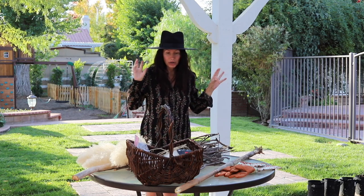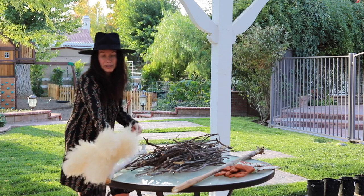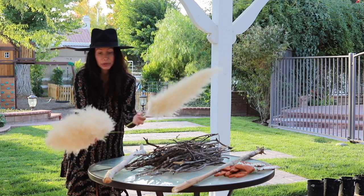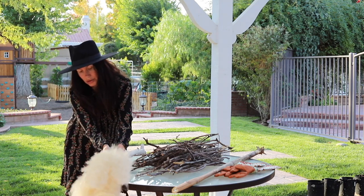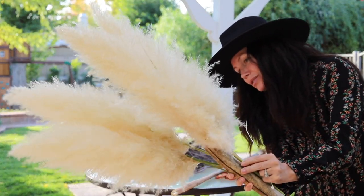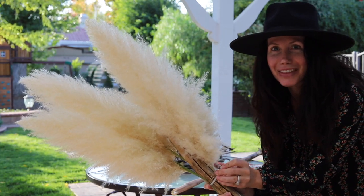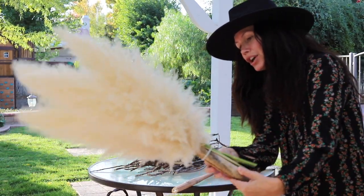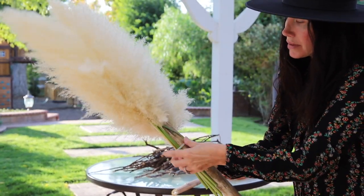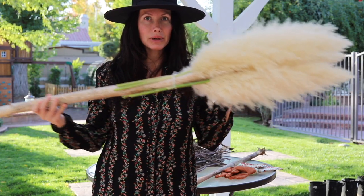I have to be honest — I have never made a witch broom like this before, so we're just going to wing it together and hope for the best. But I feel like this is going to be pretty easy. I'm going to take the pampas grass and just wrap it around the broom, then zip-tie it in place and hide the zip tie so it looks pretty. There are little bugs on here — that's just all-natural organic life. Once you get it zip-tied, you can maneuver everything around to where you want it. Literally the easiest thing ever.